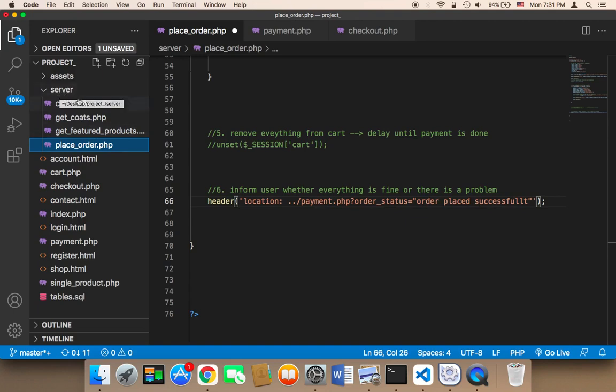And if we just say payment without ../, it is going to try to find the payment.php in the server folder, and it's not gonna find it, and we are gonna get an error. So we need to say ../ in order to go back, and then we will be able to access the payment.